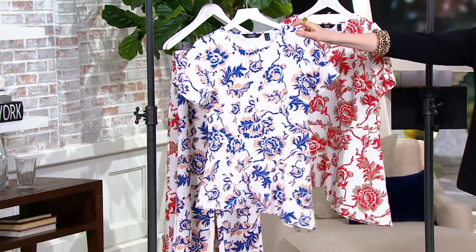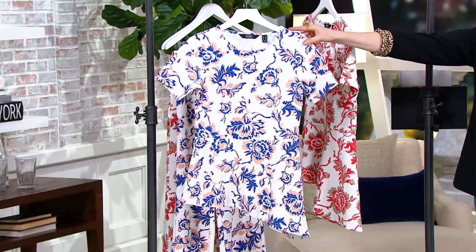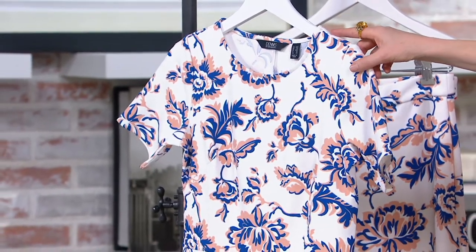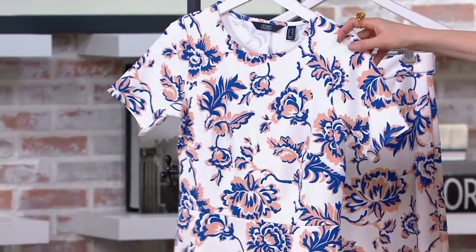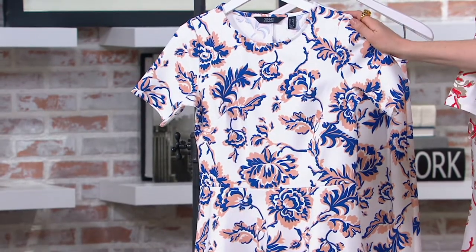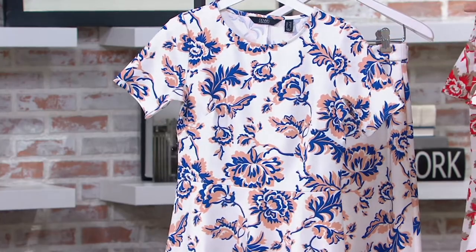You're saving about $35 here. This was $65, now $29.96. If you also get the coordinating pants, you have an incredible outfit for less than the price of the top originally. That's just one of those run, don't walk, Dennis Basso head-to-toe amazing deals. Item A-377-492, 50% off — actually more than 50% off. We love that, saving more than you're spending, in those two colors.